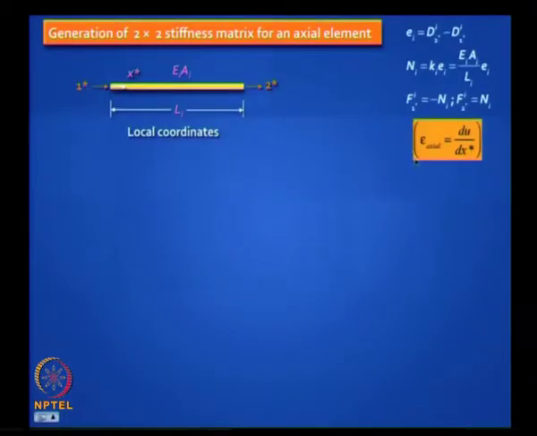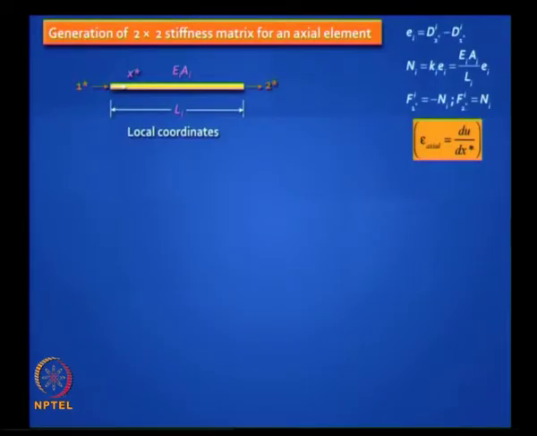Okay, the clue is given in what I have shown here. I said the u is related to strain, right? The axial strain at any location is du by dx star, right? And if the axial force is constant at all values of the length, then you bring in Hooke's law, because force is directly related to stress, stress is directly related to strain. So the internal axial force is directly proportional to the axial displacement. That is the relationship. Is it clear?